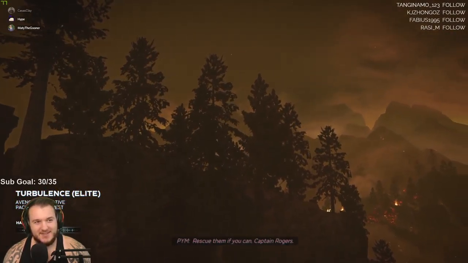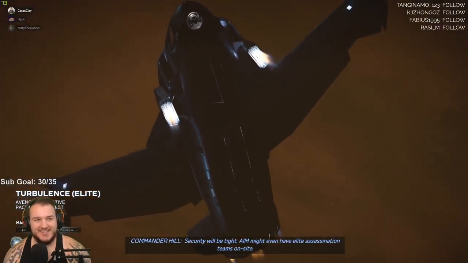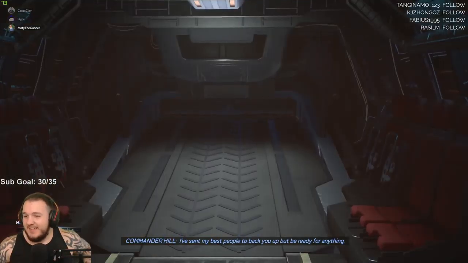Oh, rescue them if you can, them. Captain yeah. Rogers. They go security quick. Will be tight. very, they might even quick. Have elite assassination teams on site. I've sent my best people to back you up, but be ready for anything.